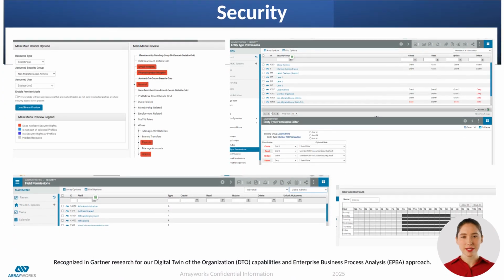To support the user experience, Tap provides a robust security framework. Permissions can be set at the entity type level, the field level, the relationship level, and even based on a process state or user role. Tap organizes groups of permissions into an entity type called security groups, and users are assigned to one or more of these. This ensures users only see what they are allowed to see, and the intelligent UI layer relies on these permissions to determine which screens, actions, and data to present.